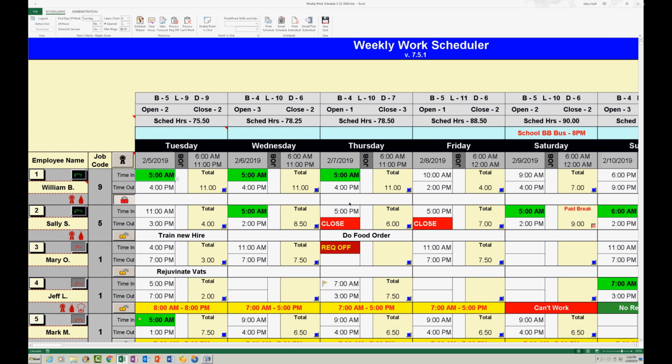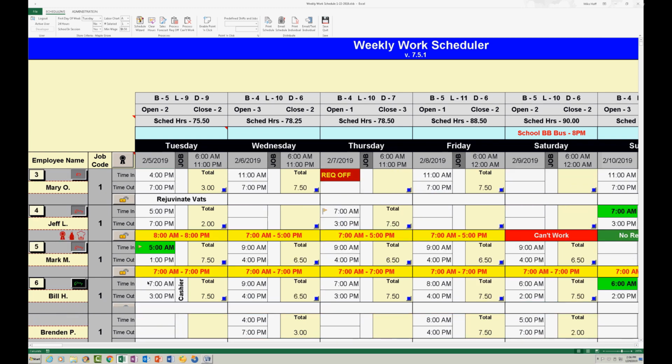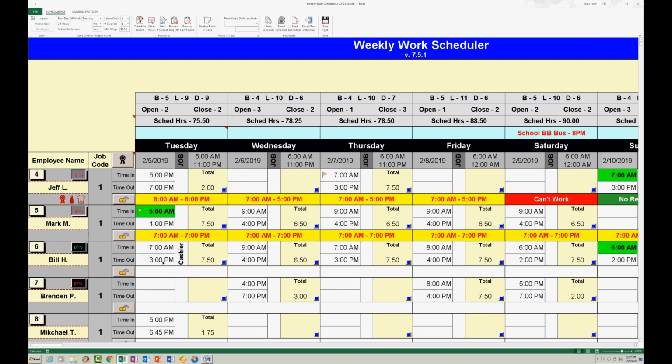All right. We talked about these little flags here. These are called real-time flags, meaning that you had a violation, or you violated their availability, or something that you have set up for that employee you forgot about. It lets you know. And it's a yellow flag.